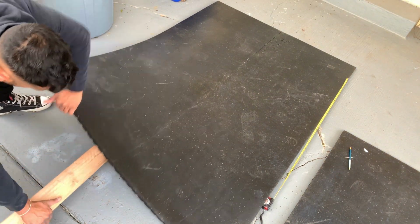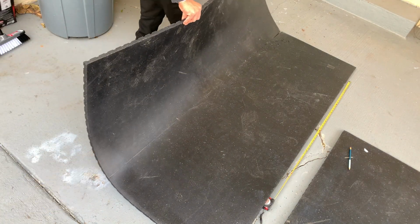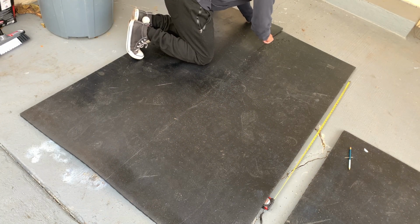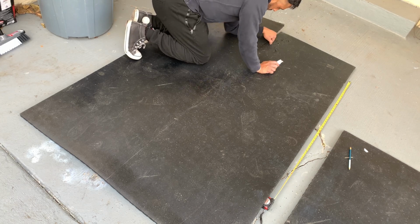Did have to cut these up. A tip I picked up was to put something underneath the mats as you're cutting through them, so it just makes it a lot easier. So I already lined them up, already drew the lines, and just cut through with my utility knife. It was a lot easier using that 2x4 underneath the mat.